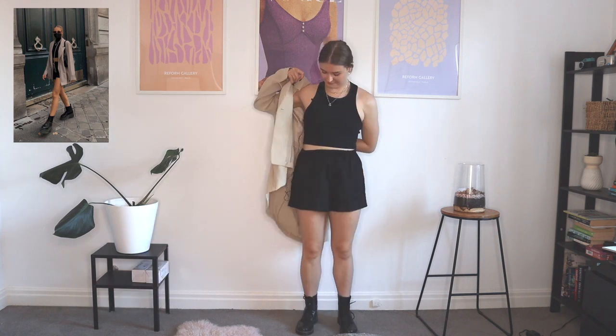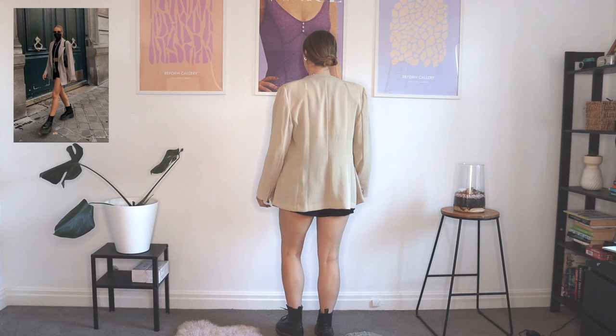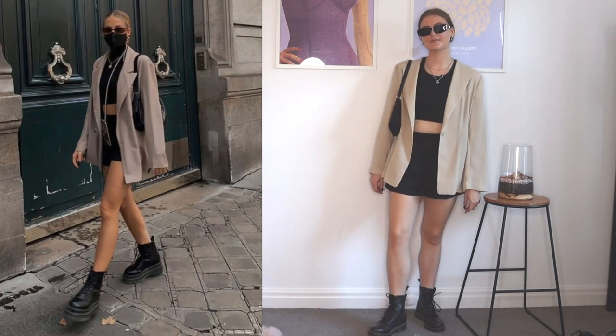This beige blazer is very new — I actually just got this from Depop. I do have a slight qualm about it though. Basically I didn't realize that the color doesn't extend to the back, so I just feel like it looks really weird, but it looks cute from the front, especially with this outfit. In terms of accessories, I can't really tell what color her sunglasses are, but they look like a dark brown. I've decided to go for these kind of 90s ones because I think this really works. I just looked in the mirror and the black ones definitely look better, so this is the outfit compared to her outfit.